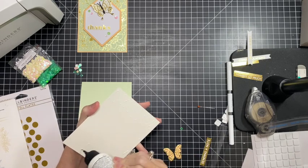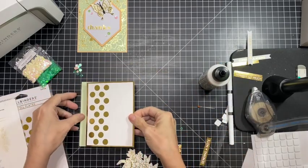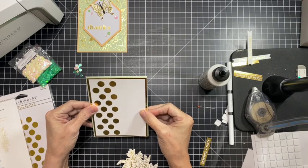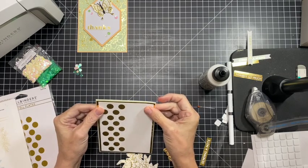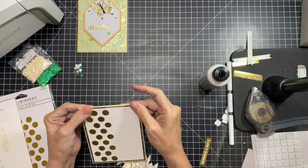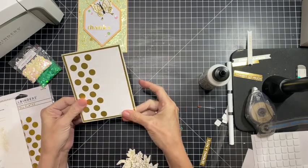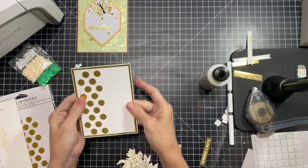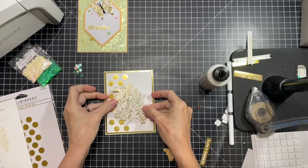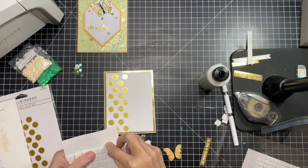I'm really having a lot of fun with the glimmer machine — it's going really well. I've had literally less than a handful of messed-up pieces, and I showed them in my opening unboxing video of the glimmer hot foil machine. If you haven't seen that, go back and check out my progress because I'm learning right along with you guys. Some of you might even be pros at this, but I'm having fun learning. I'm going to pop this up since the other one was popped up — it'll help them coordinate a little bit.